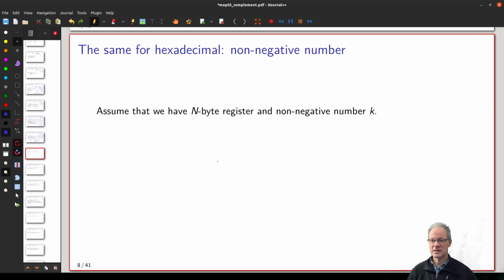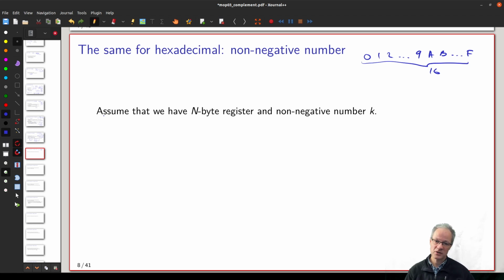The same goes for hexadecimal numbers. Remember, the hexadecimal digits, as opposed to binary, go from 0, 1, 2, till 9, then A, B, and so on till F. So altogether, we have 16 digits. And we can also talk about 2's complement in hexadecimal. All we need to do is convert binary that's in 2's complement to hexadecimal directly. Remember, every 4 bits in binary is good for one digit in hexadecimal. That's the basic idea.